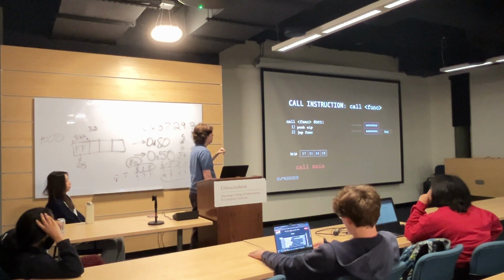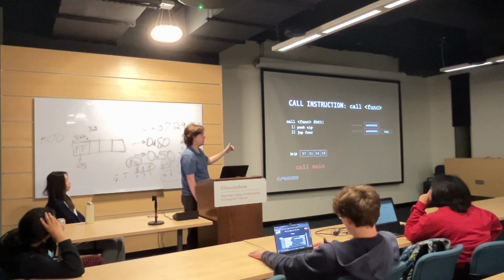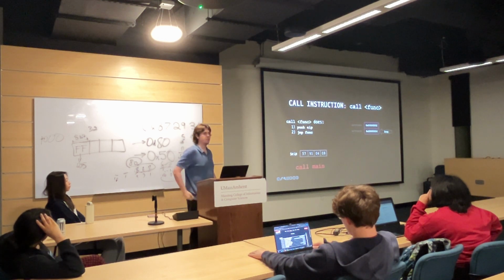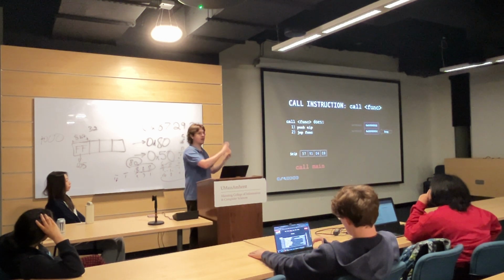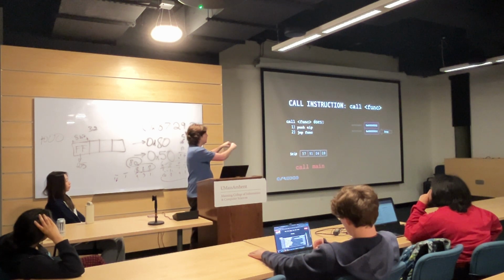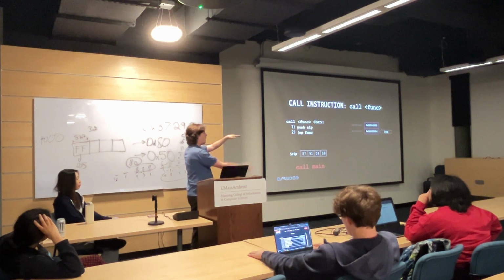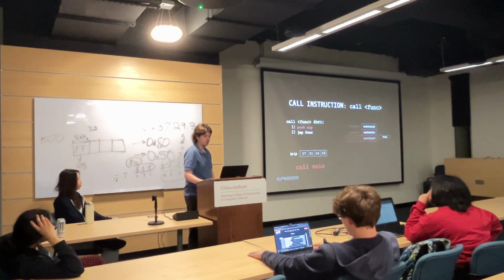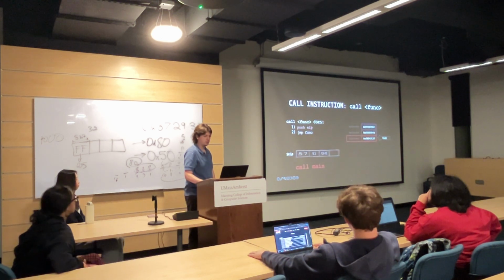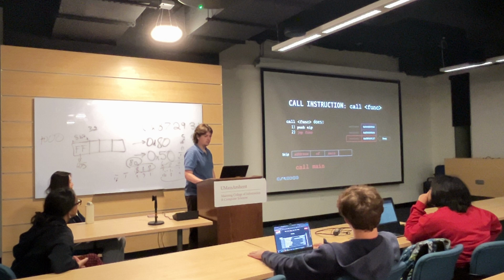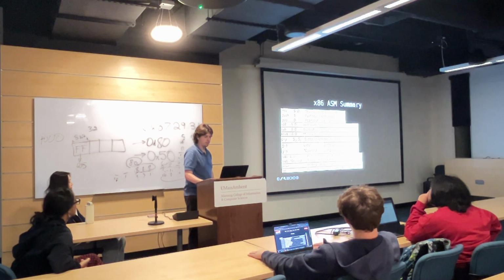So what we need to do is we push EIP. By pushing EIP, it's our way of storing that address: here's where we want to return to. Then we can run our function, and when it returns, we can pop EIP and go back to that same instruction. So we pop EIP. That's the address of the main.